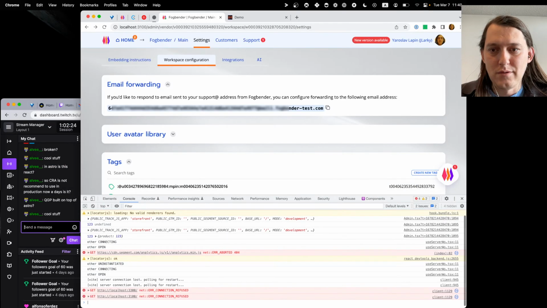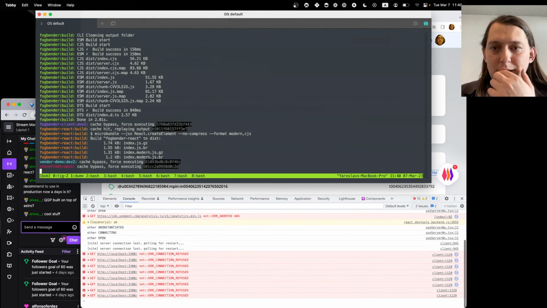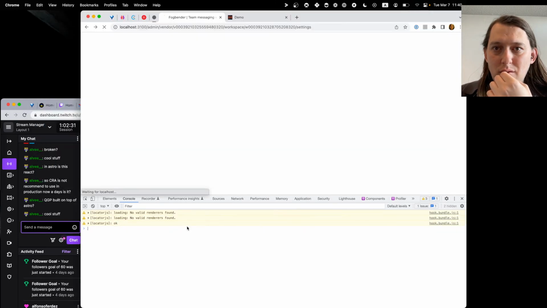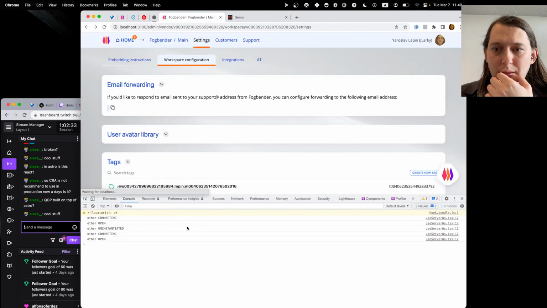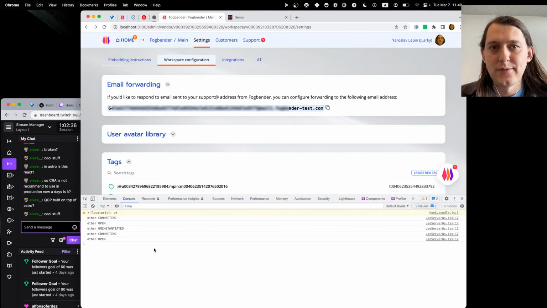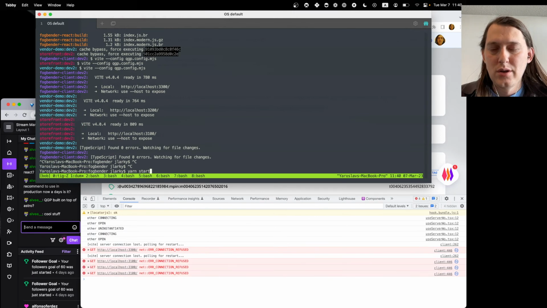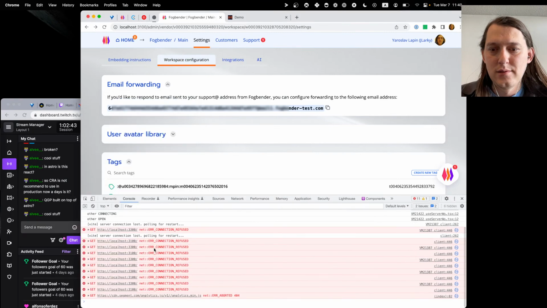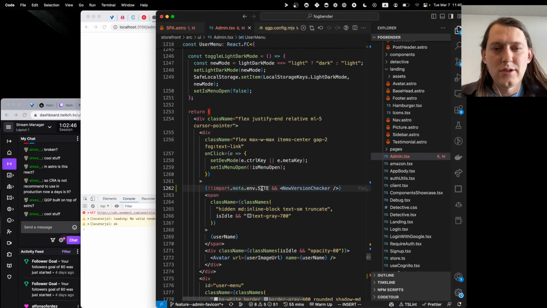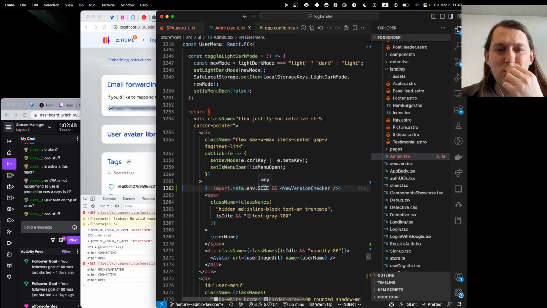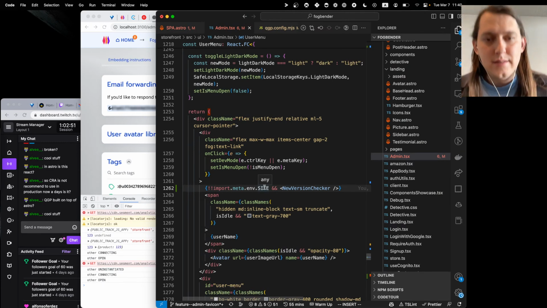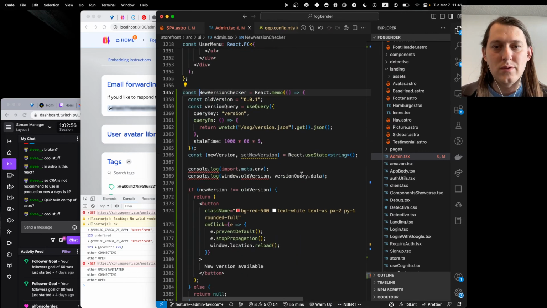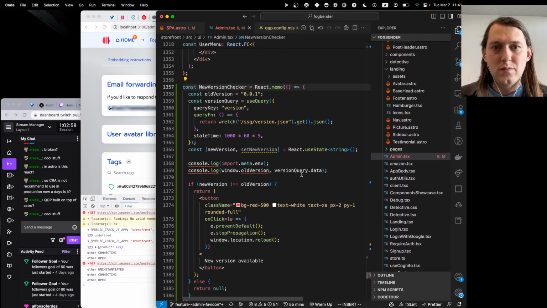So it's going to be running on Astro, but on dev it's not going to be running. So we don't have this 404 error anymore. I wonder what that compiles into though. But maybe I shouldn't worry about it too much.